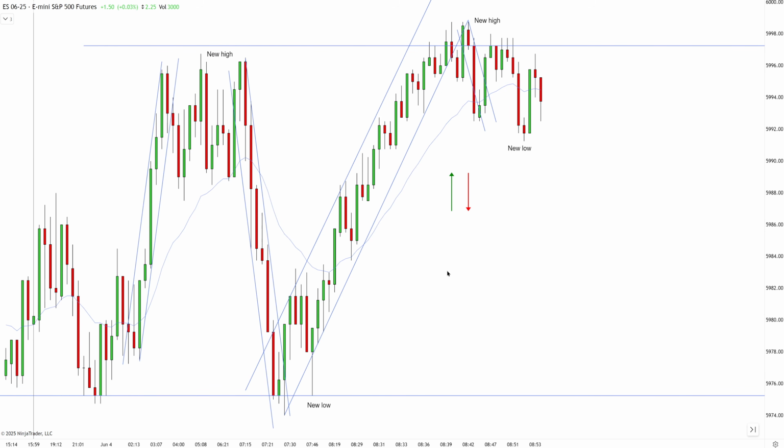We're going to use price action rules to help us identify directional bias of the market and where the high probability setups to enter are. So what is the directional bias right now in this market of S&P 500 Micro E-mini futures? Well, the bias is very neutral. As you can see, we're going sideways.